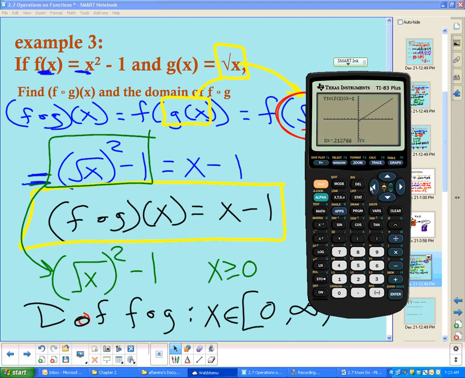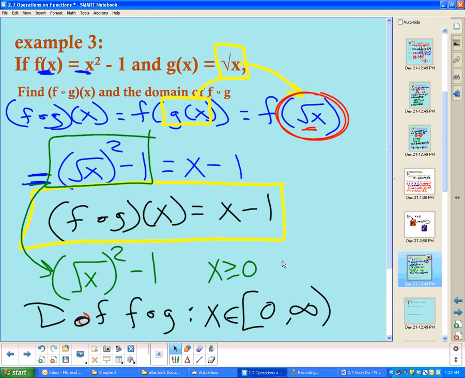My x is -2.11, and I do not have a y coordinate. Look at the bottom of my screen. I don't have a y coordinate, which is telling me that I cannot calculate a y coordinate, which means that x is basically out of the domain. That x can't be used to get a y. And then if I scroll to the right, it goes forever. So just a graphic confirmation of the algebraic there.